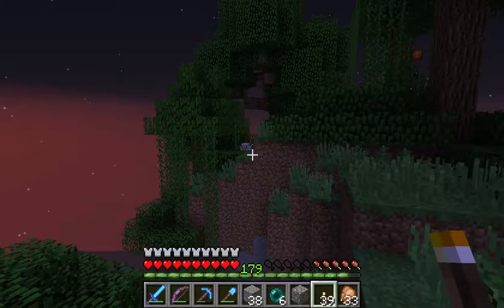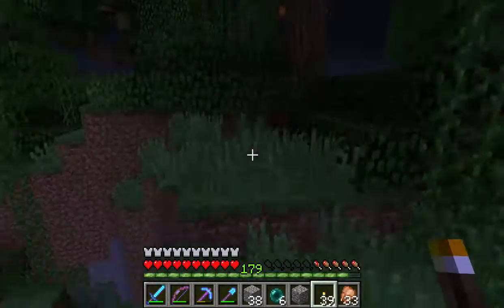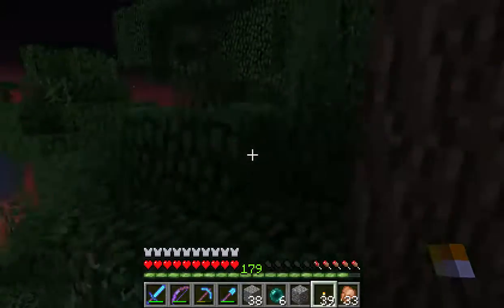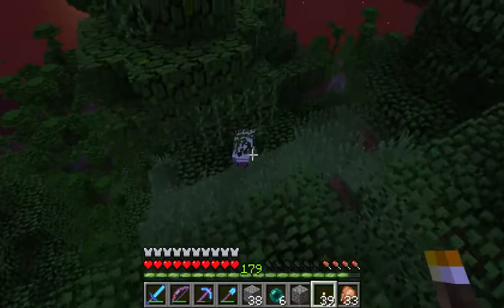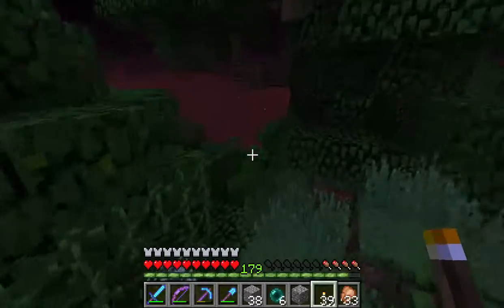There's a sheep up here. We've been looking for sheep. There's a sheep. I think I found some closer to home, fortunately, so we don't have to try and get this guy back to the base. But, well, there's a sheep up here if we needed a sheep.